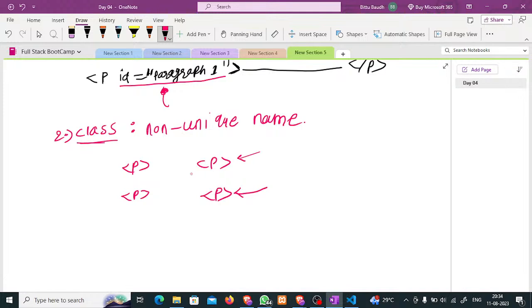What if you assign a class name? Then with the help of that, if you make the change in one place, that change will be reflected in both these paragraphs, basically in all the elements that have the same class. Okay, and the syntax is very simple. You just have to start the p tag and write the class attribute, and then give the value, the name that you want to give for this paragraph tag. Then you write your paragraph content and then you close the paragraph tag. Is that clear, guys? All right, guys, let's move ahead.